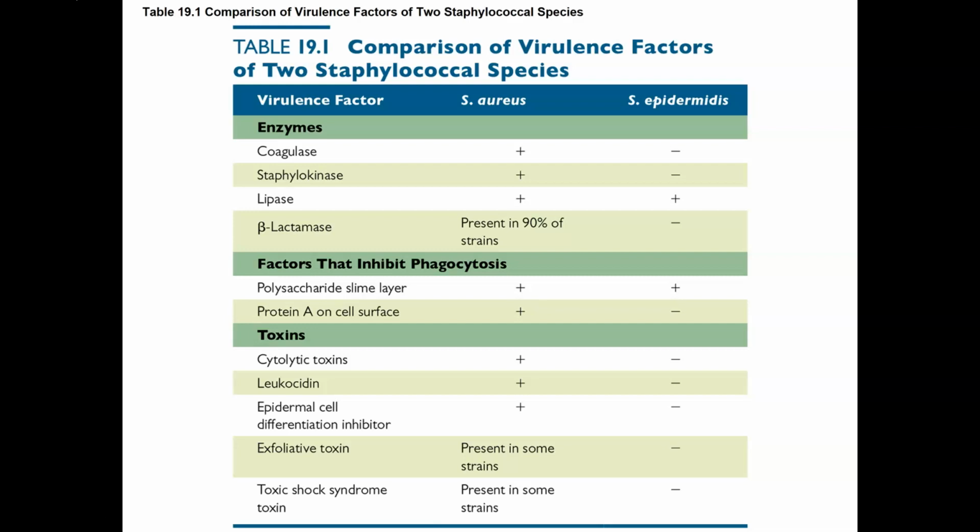Remember that we talked about coagulase earlier when we talked about virulence factors. It's that enzyme that can coagulate plasma, causing a little clot and allowing Staph aureus to hide out and multiply without being faced with the immune response. Then the kinase allows it to break out of that clot and spread. So that's a pretty important factor. Also, there are other toxins that they can have that can cause problems. Staph epidermidis, on the other hand, has far fewer virulence factors and so often is not involved in these infections.